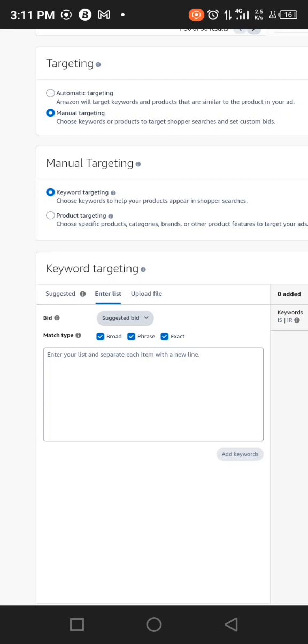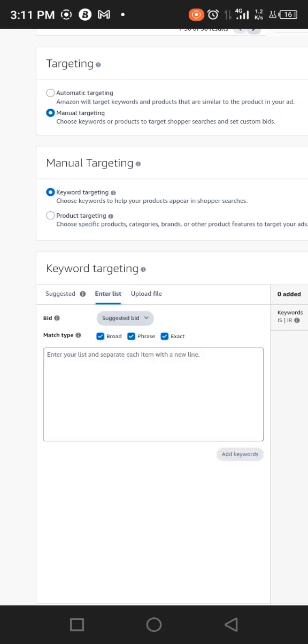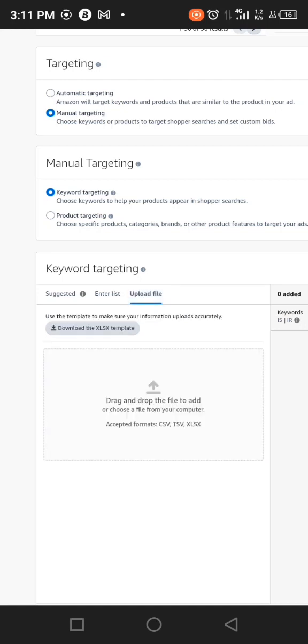for your book. You could put it in here, but don't forget, if you were to do this, your file must have a particular kind of format which is acceptable for Amazon. If not, you would not be able to publish this over here. Okay, sorry, this is the point where you have to upload a file of your keywords. But this is enter list, where you would manually enter a list of the keywords you feel would make sales for your book. When it comes to uploading a file, it is this one, okay?